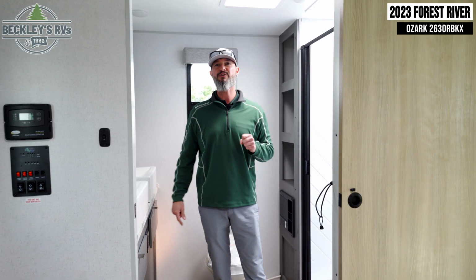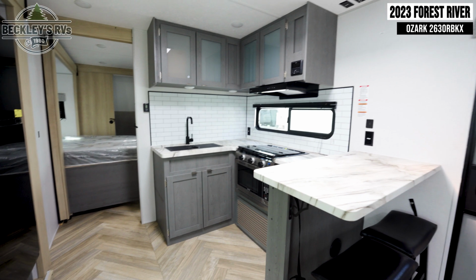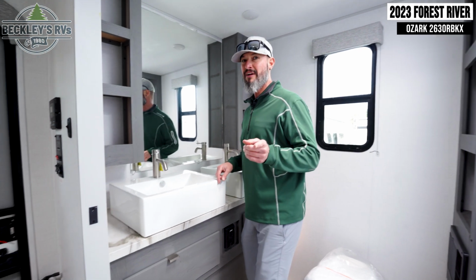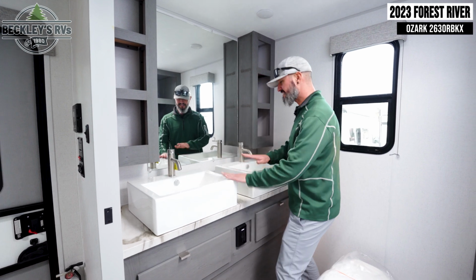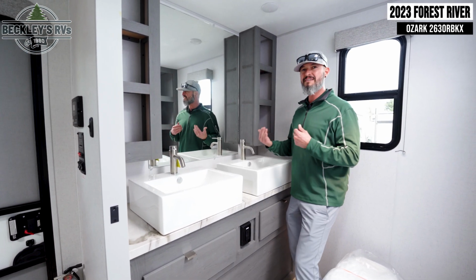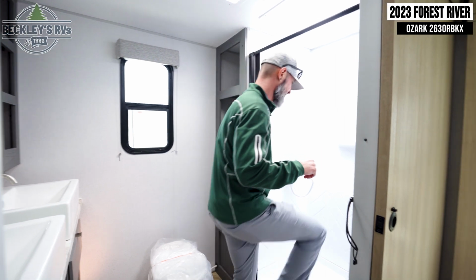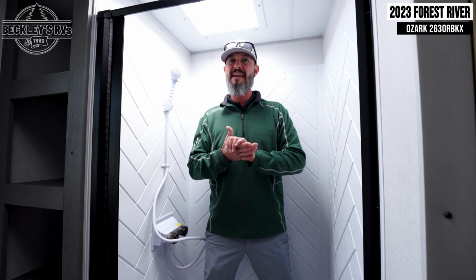Inside the Ozark 2630 RBX, first impressions is awesome. I love everything they've been doing with this camper and this floor plan. I have to start here with this bathroom. My gosh. You ever had it where you're fighting over the sink at night, brushing teeth, washing face, whatever? No worries. We've got a double bowl sink. That way we can share at the same time, or if you got guests over that just needed access to a sink, I've got storage on both sides so we can divvy up his and hers. But beyond that, linen storage is huge. This shower is enormous. Wingspan, hello. You guys know if you've been out camping or been in your own RVs, this big shower is not common.